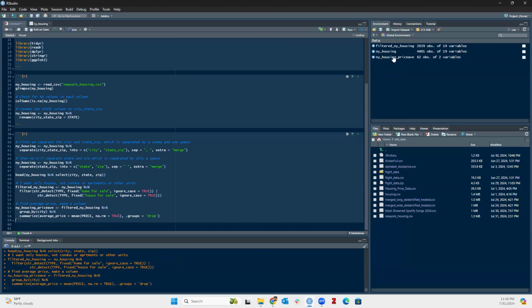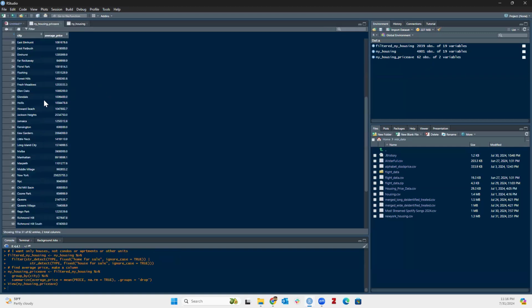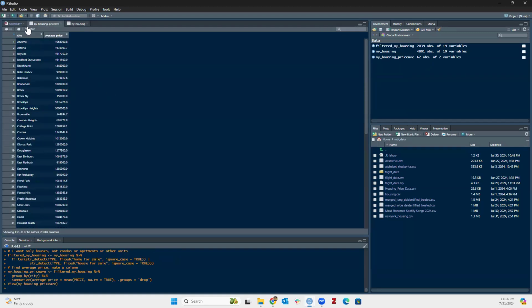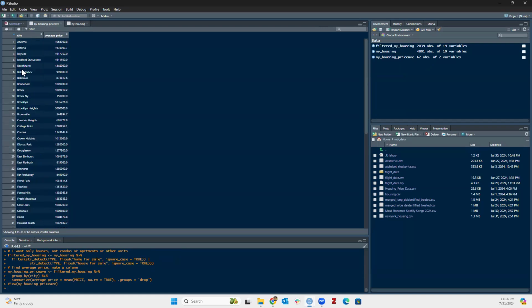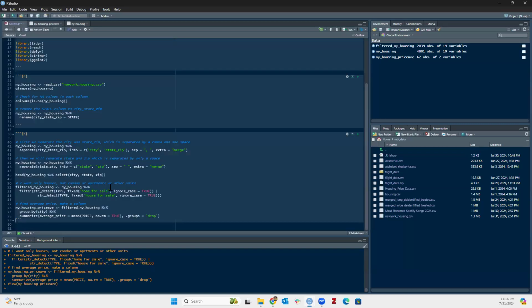So after we do that, let's check it out. Oh, look at that. So now what we have here is essentially the data grouped by city, and this is the average of all these cities. So we have 62 cities. We're not going to make a bar plot with 62 cities. We're just going to find the top 5. The top 10 would also work, but as you can see, it is not ordered. So that's what we're going to do next.